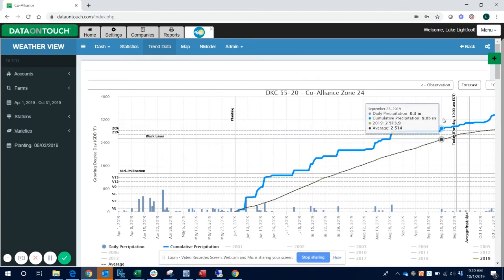So as I scroll my line across here, I can see roughly today, October 1st, that we're going to be pretty close to 25% moisture. And then if I project out even further, I can see about October 15th, we can project 20% moisture. And these numbers are basically using black layer, which we get from our seed catalogs. And then we use growing degree day units and heat to determine how quickly it's going to dry down to 25% and 20%. And again, these are estimates. It's just for you to kind of get an idea of when these things might be happening.